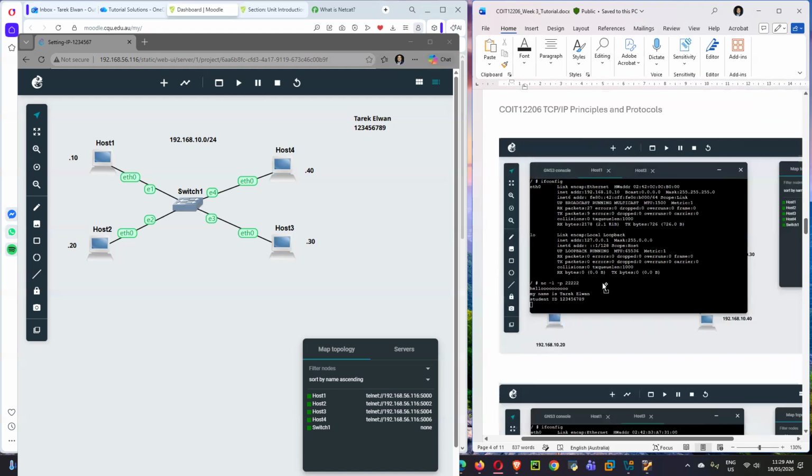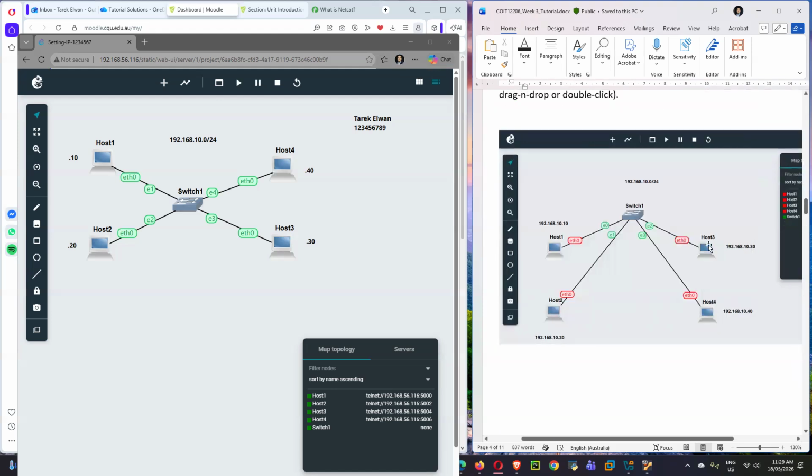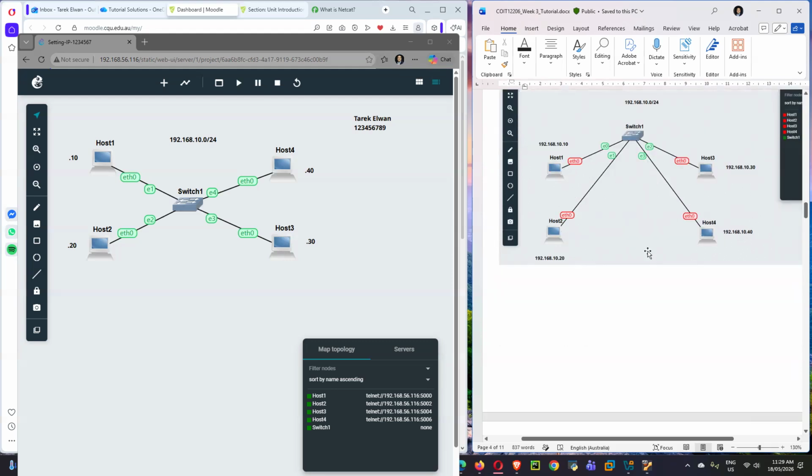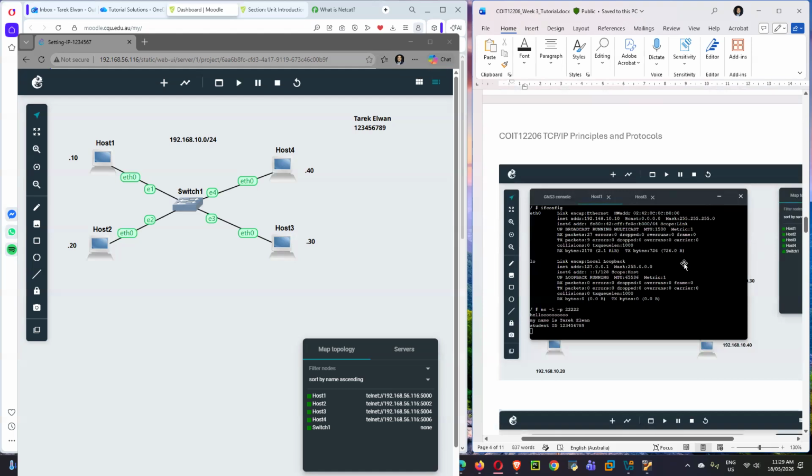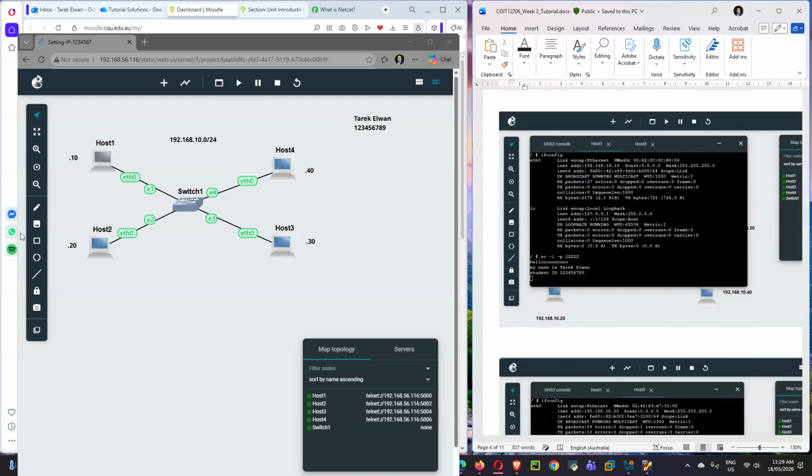Here, for example, I have chosen host number 3 to become the client and host number 1 as the server, or the other way around, it's okay for us. So I'm going to use host 1 as the server, and this one as the client.